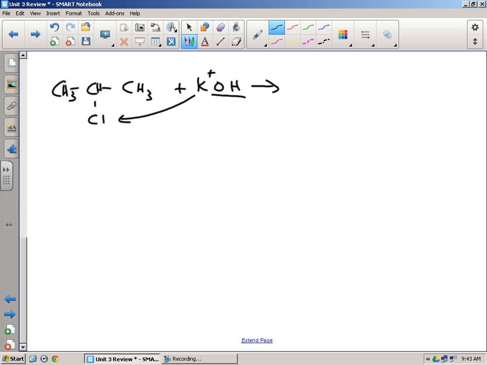That's what the potassium or the lithium or the sodium is there for. So you're going to get some potassium chloride, first of all. The OH is always there to, of course, go with H to make water. So where's the H going to come off of? Well, it could come off of this one here, or it could come off of this one here. In this particular example, because there's only 3, it's not going to matter. You're going to get the same structure either way. I'll take it off the first one, but you're going to get some water as well here.